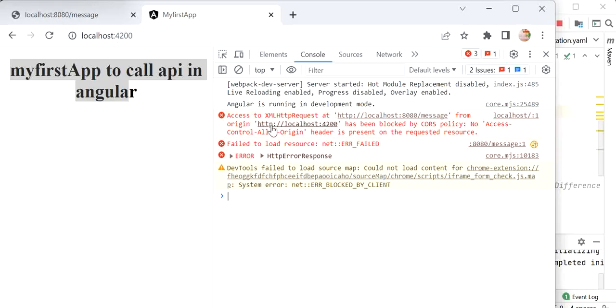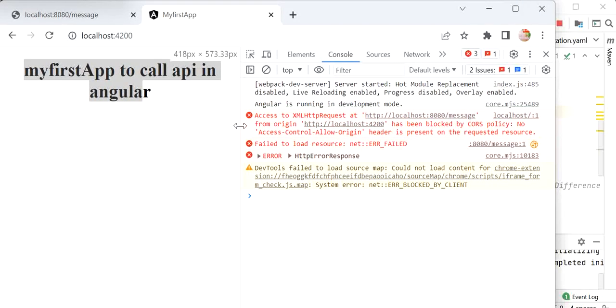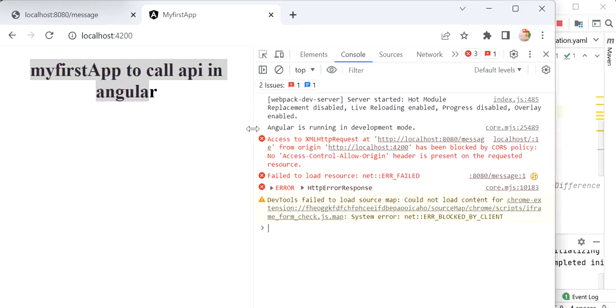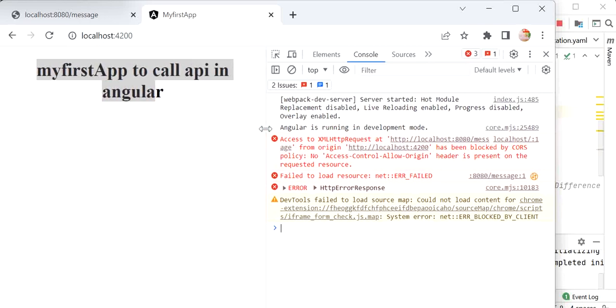So these are the common issues that we get in our Spring Boot application. So what is CORS? CORS is cross origin resource sharing. It is a security feature which is implemented in the browser to block any cross origin request. It means if our UI service is running on a different domain or different port, and our backend service is running on a different domain or subdomain, at that time we will get this type of issue.